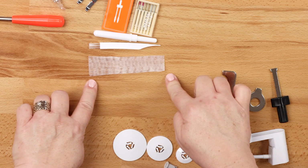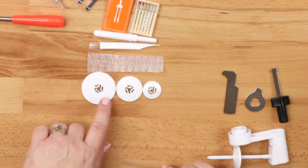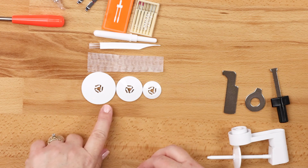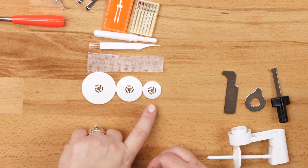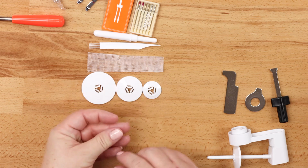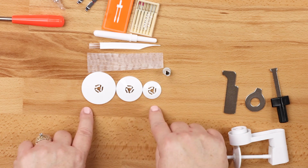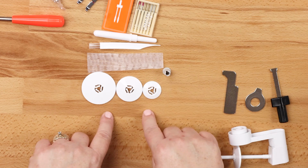This is a thread net, which is helpful when you have fussy threads. You're going to have 4 spool caps, 1 large, 2 mediums, 1 small, and you're also going to have this size, which is the mini spool cap. And again, depending on what size spool you're using, you want to match your spool cap to that size spool.